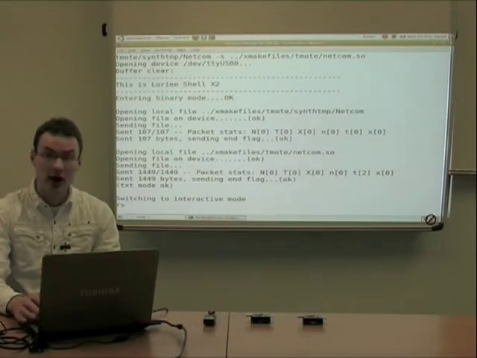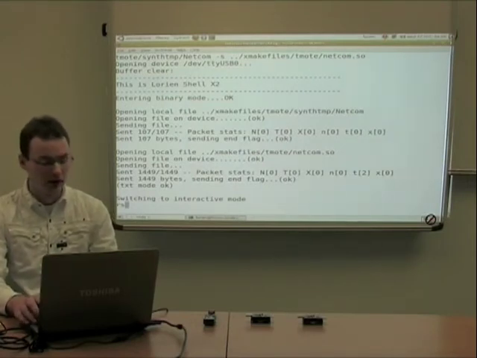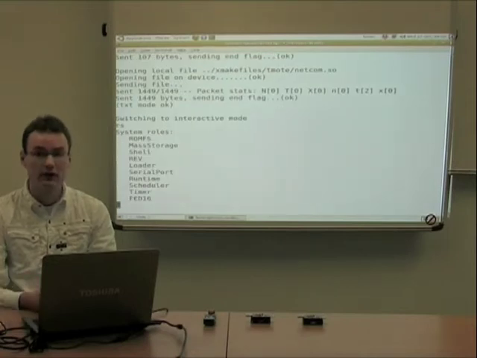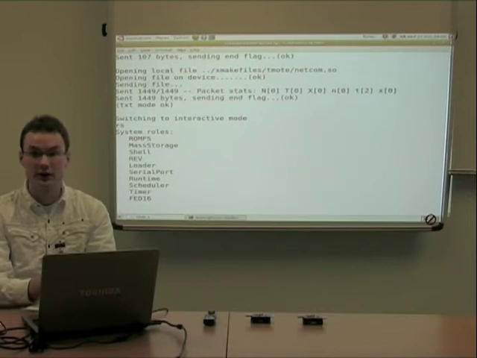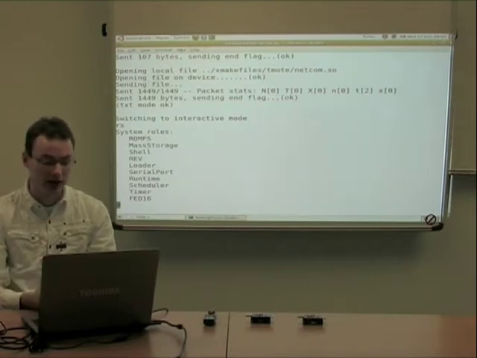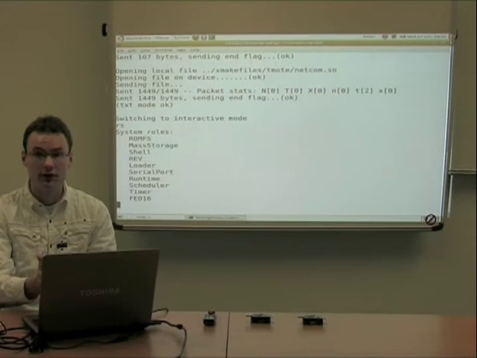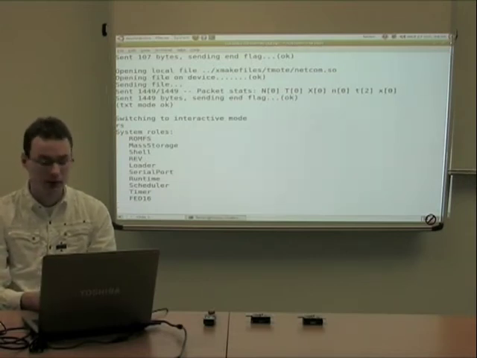First of all, let's use rs, which you see here. That tells me the currently running software in program memory on this node, and this corresponds to the picture that I just showed you. Again, here we see a loader, a serial port driver, a scheduler, and the shell component itself.